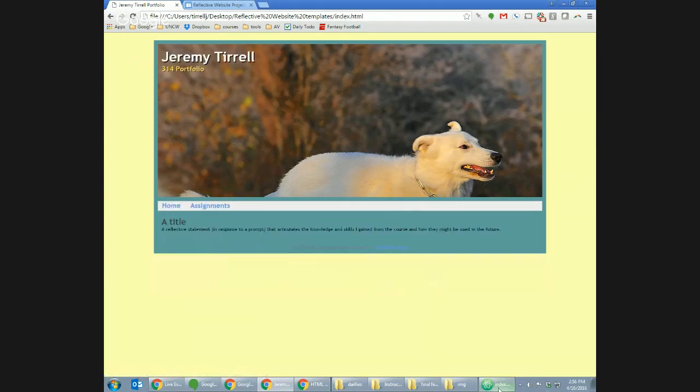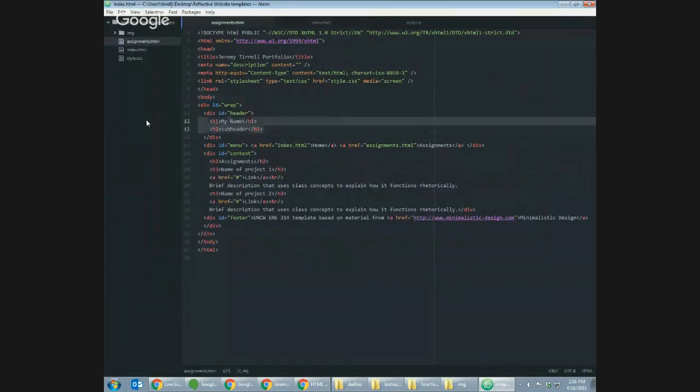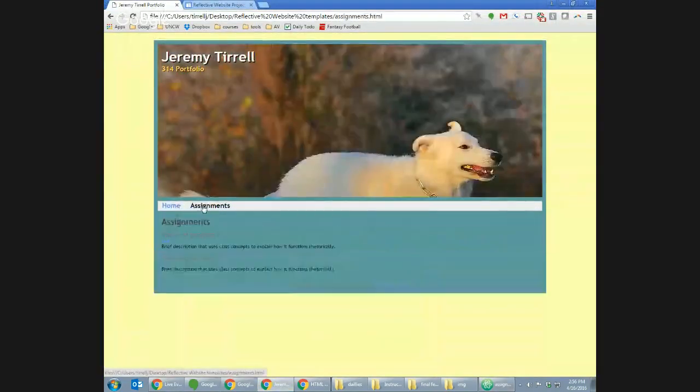So let's go ahead and do that. I'm just going to copy these. We'll go to assignments and just paste them here. Okay, now it's as it should be, right? But that's something to keep in mind. This stuff is content. It's not form. So content is going to be individual to each HTML page.